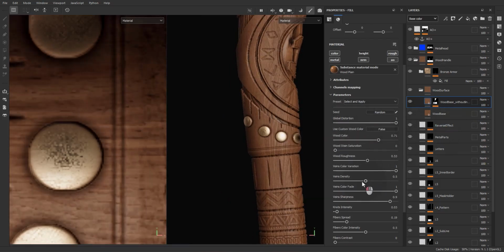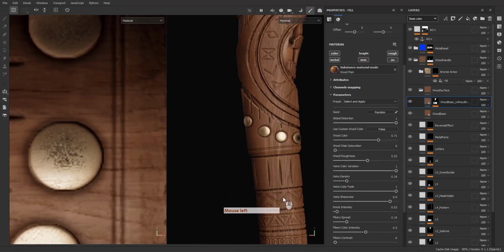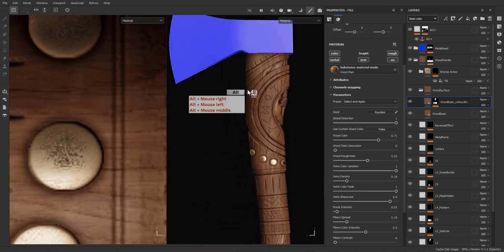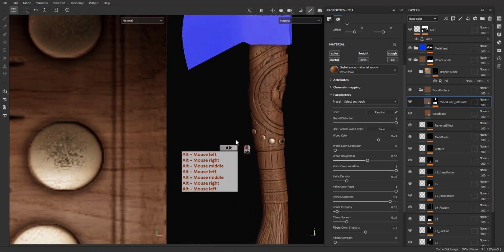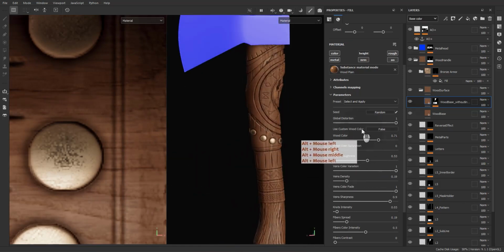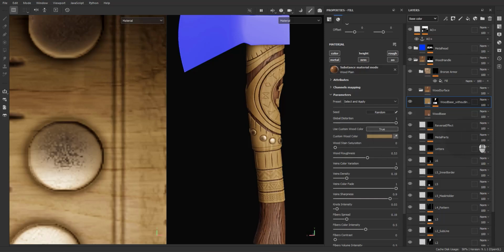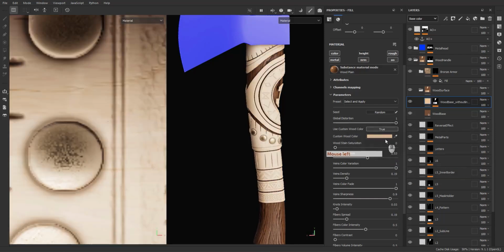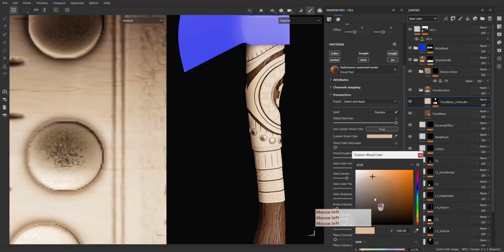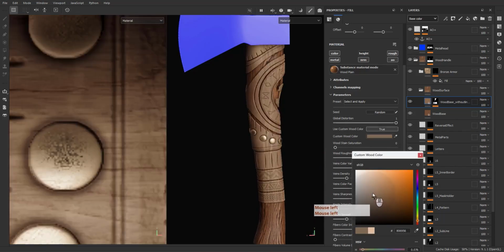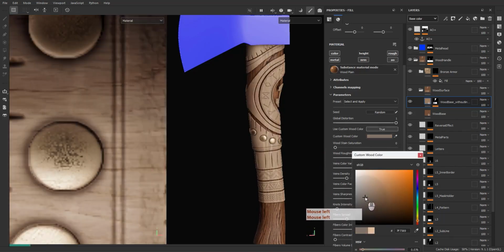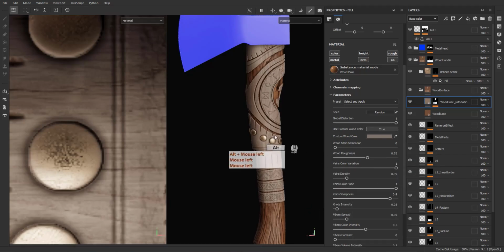Okay. Yeah, like this. And let's use custom wood color and pick it from the reference. Okay. Yeah, I think this color is good.